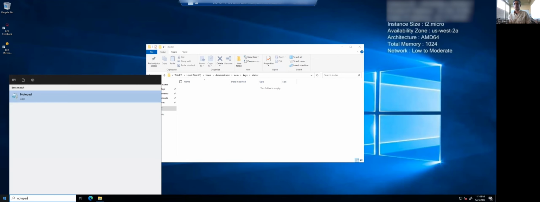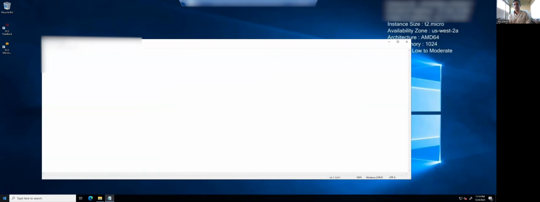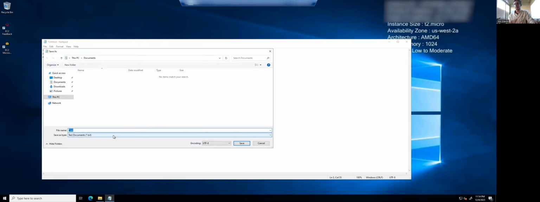Then open up Notepad in the remote dev box and paste in the contents of keys.yaml that you created in the preceding step. If you have trouble cutting and pasting between your host computer and the remote dev box, you might have to try a few times before the pasting works. But make sure that you have the proper 3-line format when you are done pasting the 3 lines of content. Then save the file as type all files with the name keys.yaml in the C administrator ACM keys starter directory.